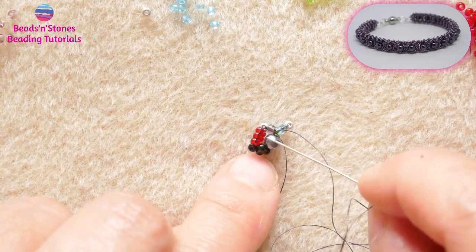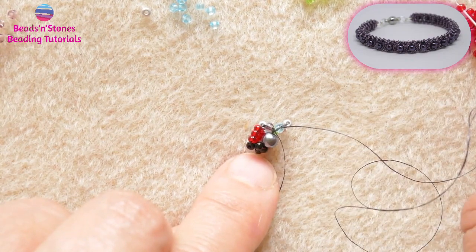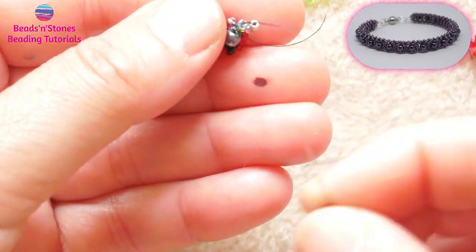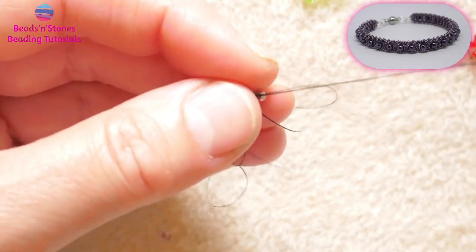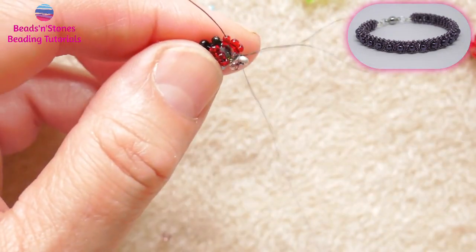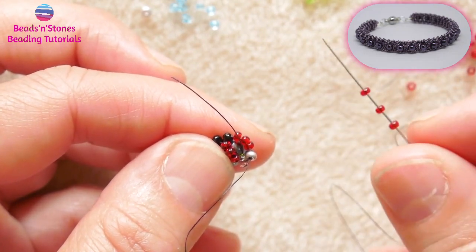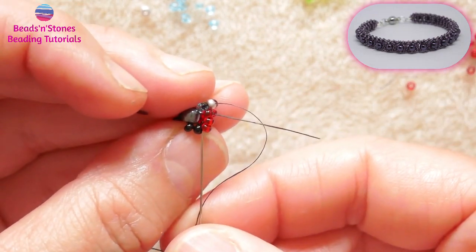So to finish this wall, we have the bead. We need to add 3 beads for the wall, 1 bead for the ceiling, and we connect through the bead. And then we go through position 1. We move the thread through position 2 of the base. Okay, and now we make the next wall. 1, 2, 3 for the wall, 1 for the top, and we connect with the wall beads of the previous wall.